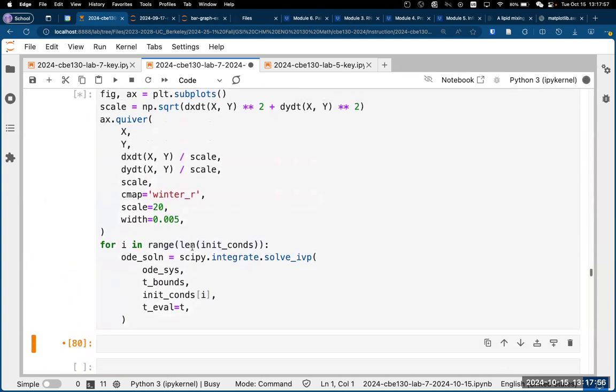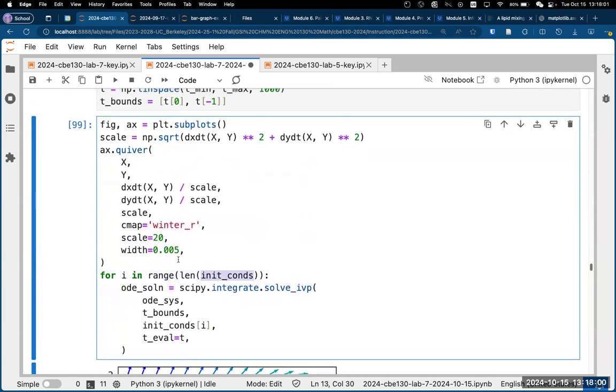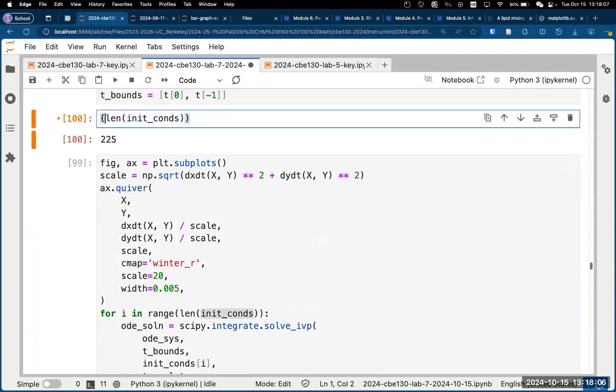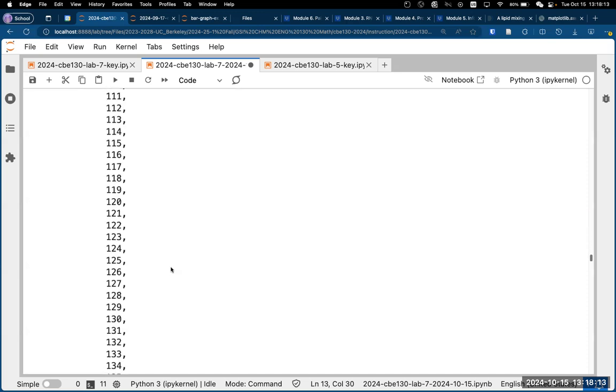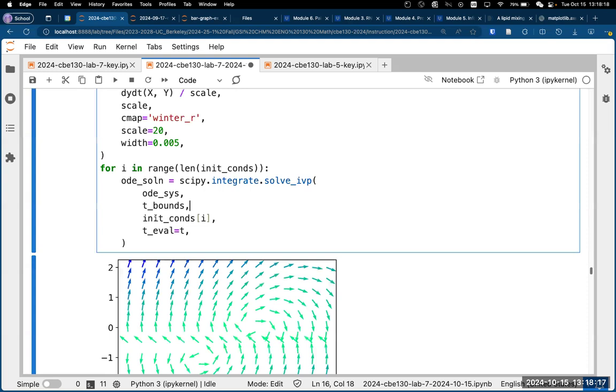What I'm doing here is getting the length of the initial conditions, and then generating indices with a range. If you make this a list, it goes from 0 to 225, so it will iterate through our initial conditions. And here we're using the ith initial condition. I have solved the ODE, but I haven't plotted it.